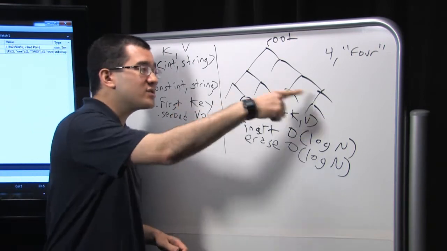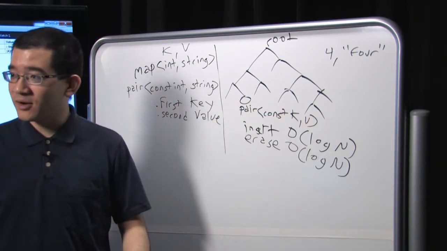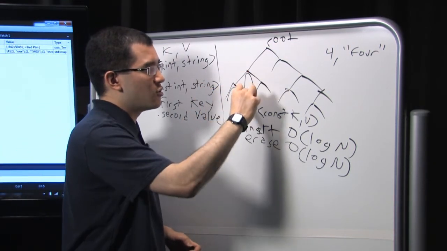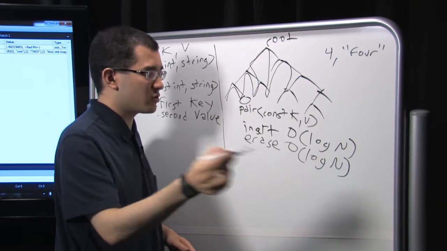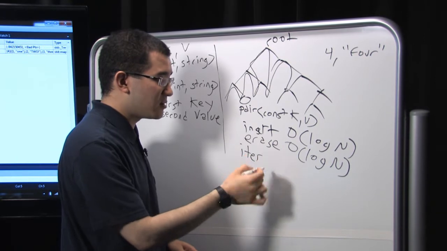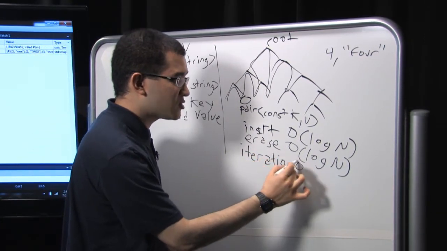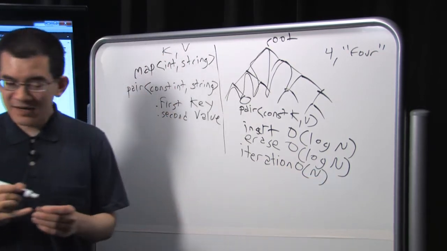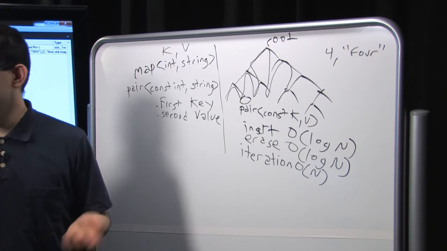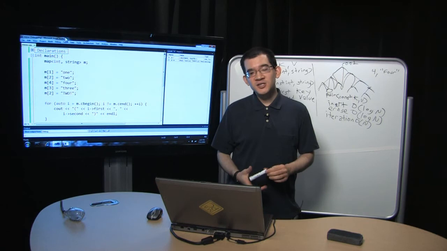If I want to traverse every single element of the map, of course, there are n elements, so that is going to take linear time. It does a depth-first search, so I'm going to iterate through each element like this, and I can walk the whole tree. So if I do iteration from begin to end, of course, that's order n. It can't be any faster than that, but it's nothing like n log n. And of course, destruction is linear time because you have to destroy every single node. So overall, you can think of map as a very efficient data structure.